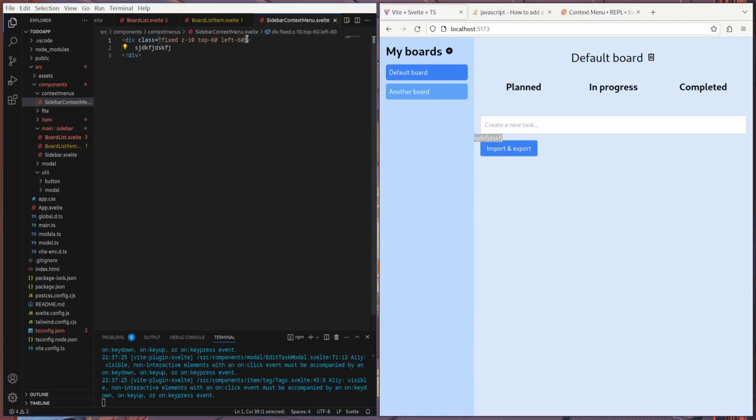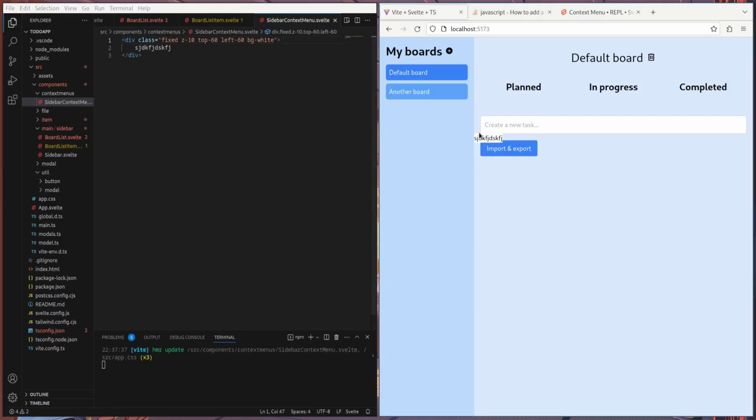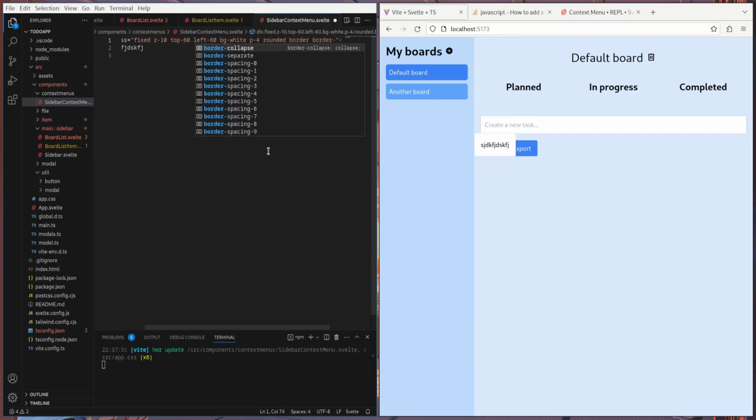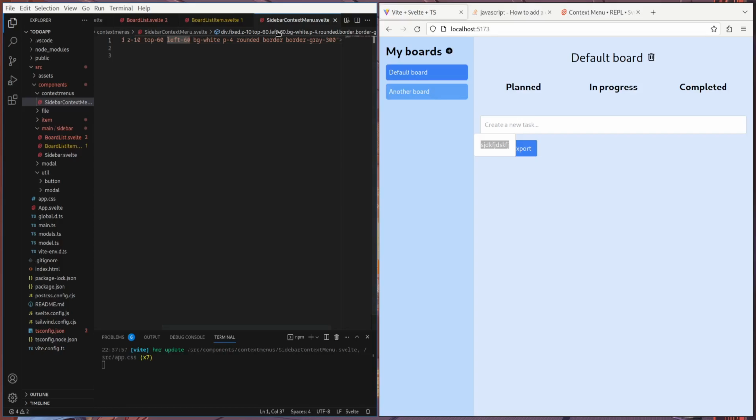So we can also do something like bg-white here to actually give it a background there. There we go. And then we can also give it a bit of padding, of course, padding 4 perhaps. Let's add some rounding to it. Maybe we have some border for it, or maybe it's just border, and then we can do border-gray-300, I think we used. Yeah, that's about it. And let's just change this up a bit. If I do left-40 and top-40, I'm just kind of positioning where I would imagine it to be when I right click on that board item. So if I do top-30, left-30 as well. Okay, that did not work. That was not a valid one. 32, yeah, that one works. So that's about it.